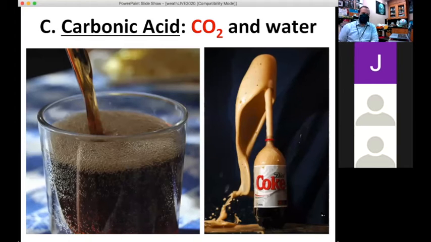Here's another one, carbonic acid. It's in our pop. It's what makes the bubbles. Fizz, we call that. But in our air, carbon dioxide is what comes out when we exhale, when we breathe. We breathe in oxygen, and out carbon dioxide. When you mix carbon dioxide with rainwater, that's why our rain is slightly acidic.